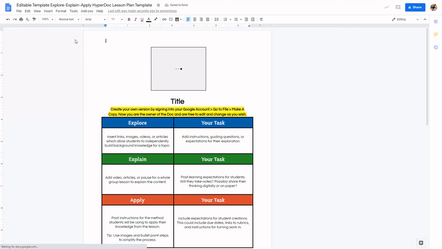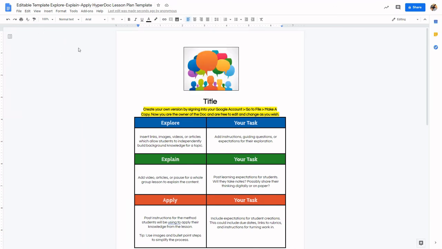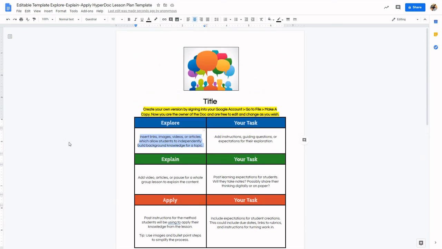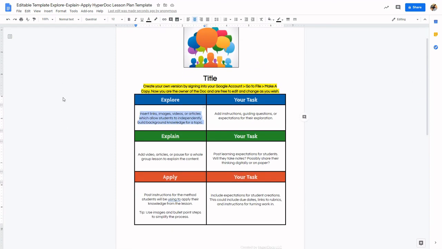So now you can see it's opening up a brand new document. It says editable template. This is what I named it. It no longer says request edit access. It says that we are in editing mode and there are not 45 plus people staring at our document. From here, you own it. You can highlight, you can change anything, you can share it, you can change the title. You can change the title here. You can change the folder name, the file name. Do what you want with it. It belongs to you now. It is in your drive.